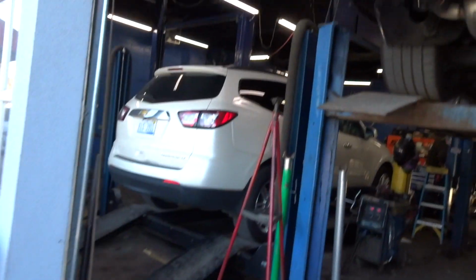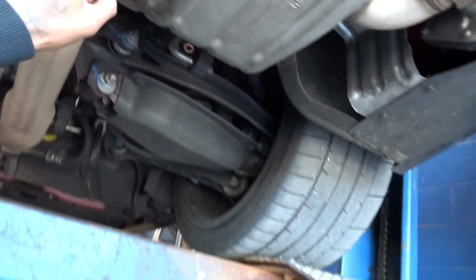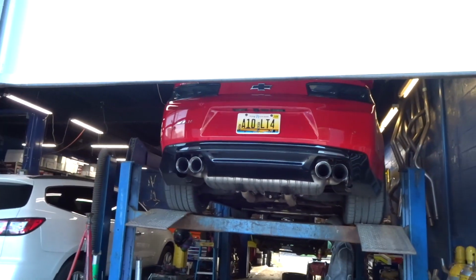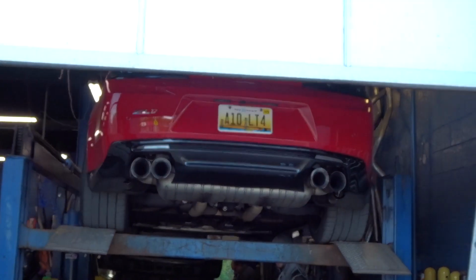But yeah, so this is how it looks under here stock, man. We got this fat muffler from up here to the cats. These are your secondaries. These are the mains. Okay, yeah, so we're gonna take these out right here. I guess we're gonna leave these until I get some headers, so that's just gonna be the plan, y'all. You definitely gotta take this fat, heavy muffler off, all that stuff sitting in there. But yeah, man, y'all stay tuned. Y'all see the before, stay tuned for the after, man.